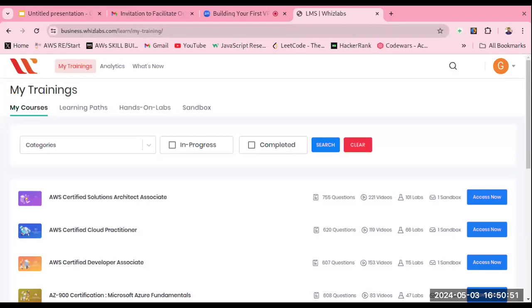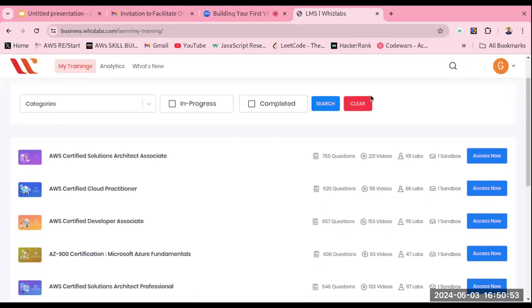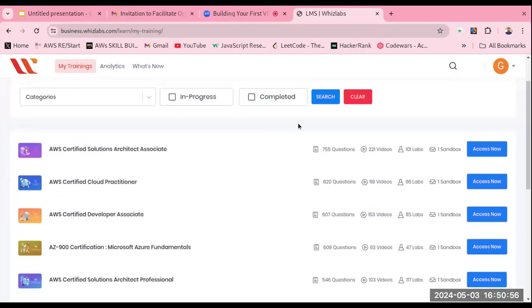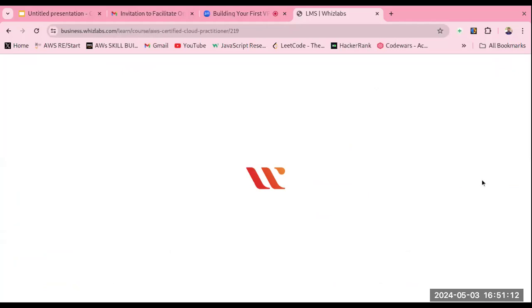This is the dashboard. And as you can see, it has various courses and hands-on labs. So in this case, we will be using the foundational level, which is the certified cloud practitioner level. As you can see, there are so many resources. So we'll be using one of the labs. So let us open that.